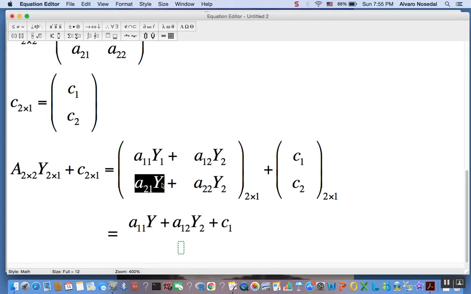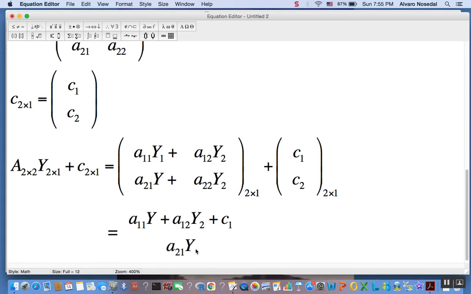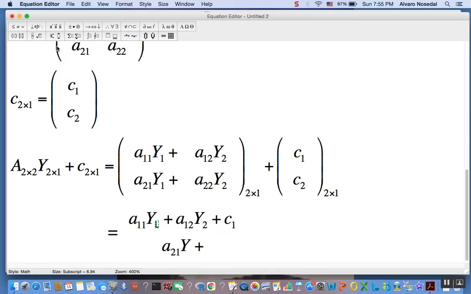Then I have something similar here. That would be the second element. This should be Y1. There. This one should be Y1 as well. Let me fix it. There. Okay, so much better.